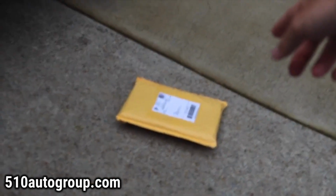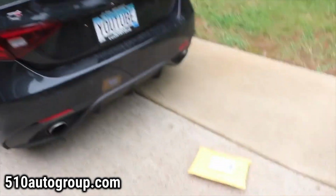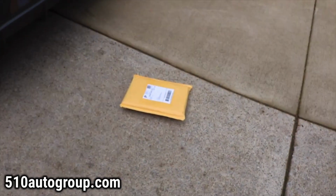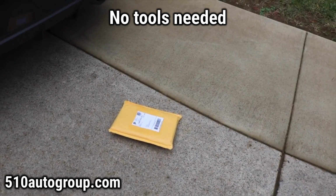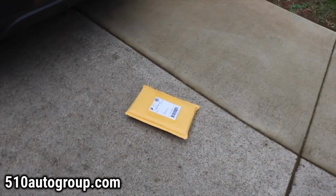What's up, guys? So today we have this package right here. This is a cover to go on my license plate Focus, and hopefully we can get this on today. I don't know what tools you need, so hopefully I have them here, but you never know.